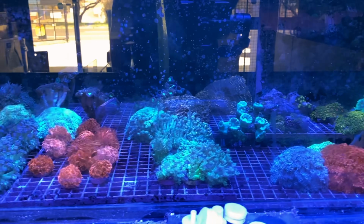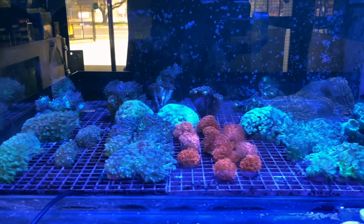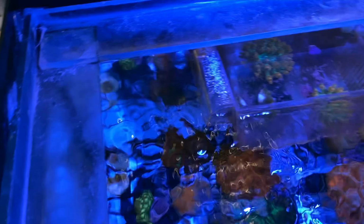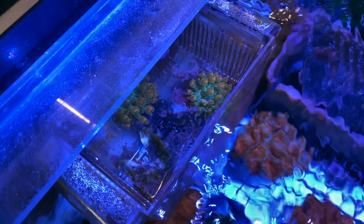So back in the day, this used to be where all the SPS was, but they're not quite as popular at the moment. So we've got a good range of Gonapora up there. You can see some beautiful little frosted rose bubble tips in there. You can see if we can get a good look at those there. They've got some nice colours through them.